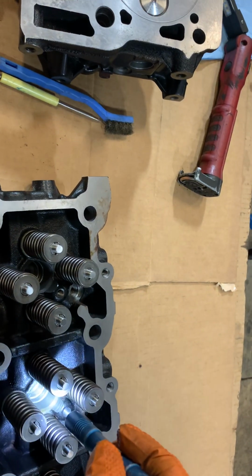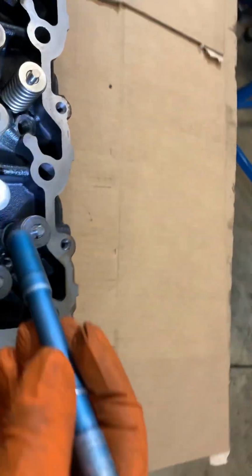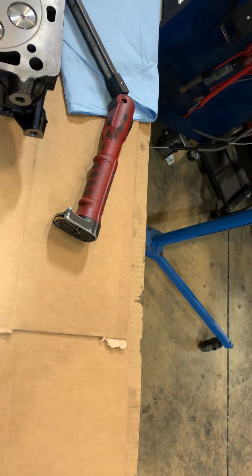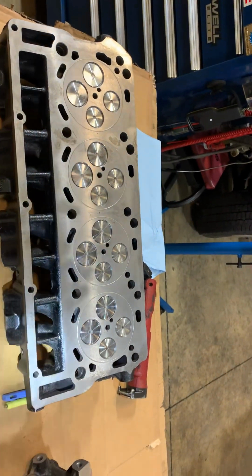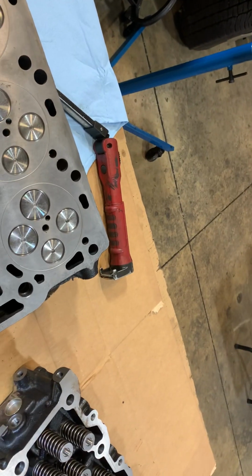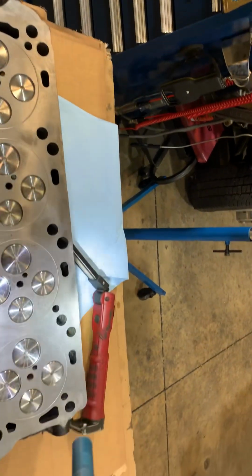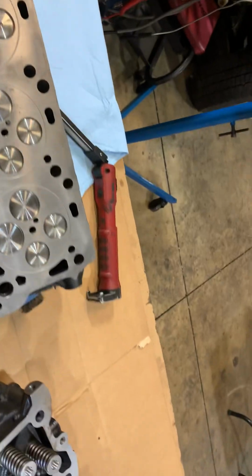I wonder if they even used anything on the injector cups when they put them in, and how much trash is in the fuel gallery going through that. Boy, these things are going to have to be washed up if I use them. Yeah, these are terrible. I don't even know what to do at this point. Like I said, my gut is telling me put these things back in the box, get rid of them, and do something else. But we'll see if we can fix them. See what the jet wash does.